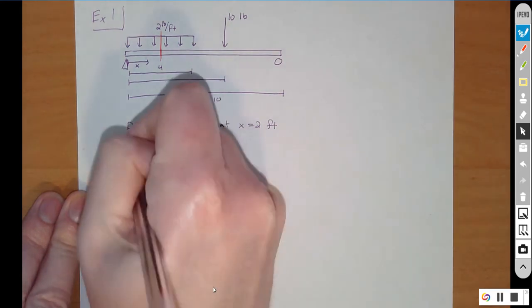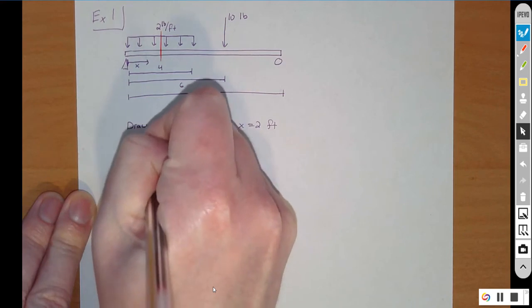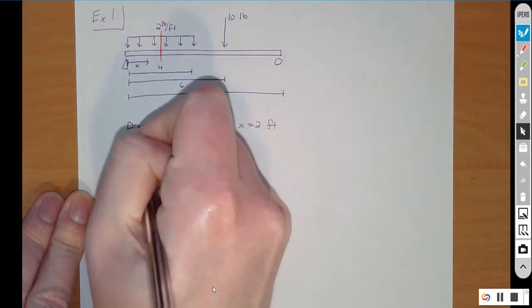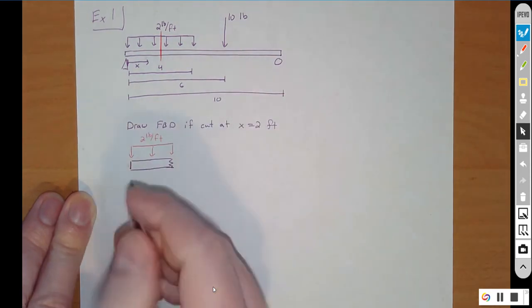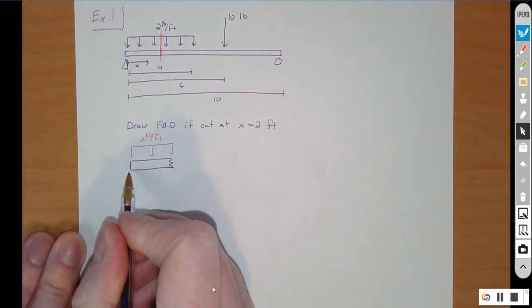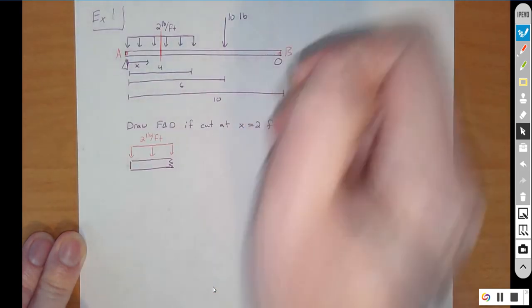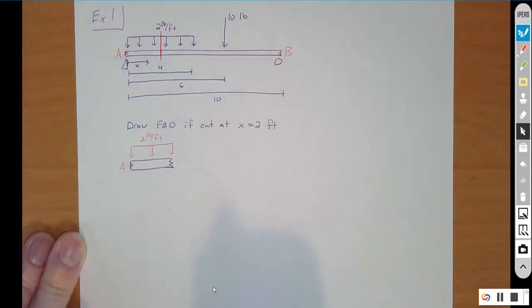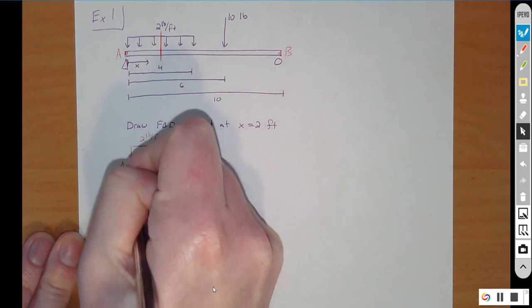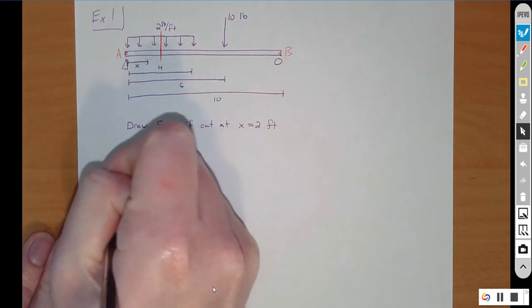And I have these external forces up here. So this is still 2 pounds per foot. I'm going to go ahead and draw my reaction forces here at, well, we can call it A if you want, so I'll label it A here. I don't know if it's A on the diagram. I'll have an A and a B. If they don't exist, you can always make up points if it helps you talk about things. So I have A, so I'm going to make an AY, and I'm going to make an AX.